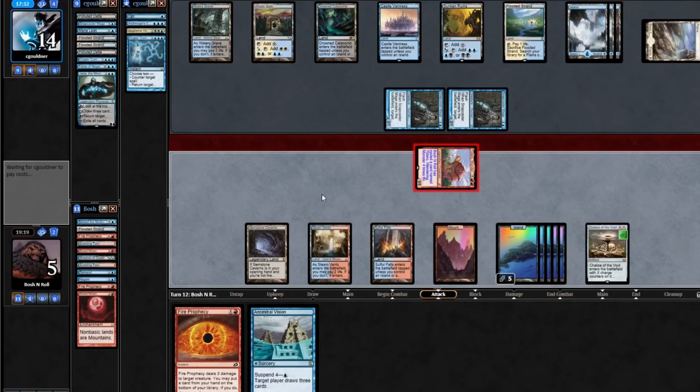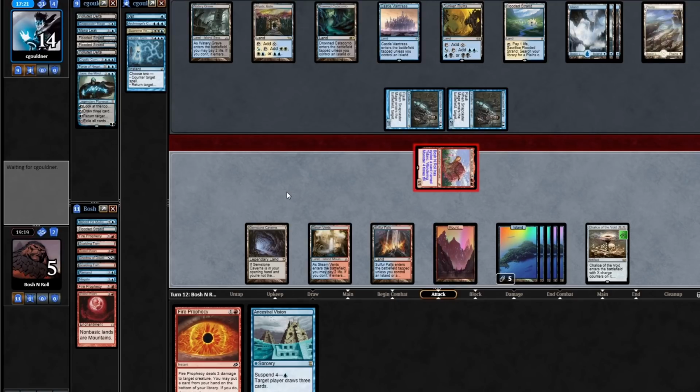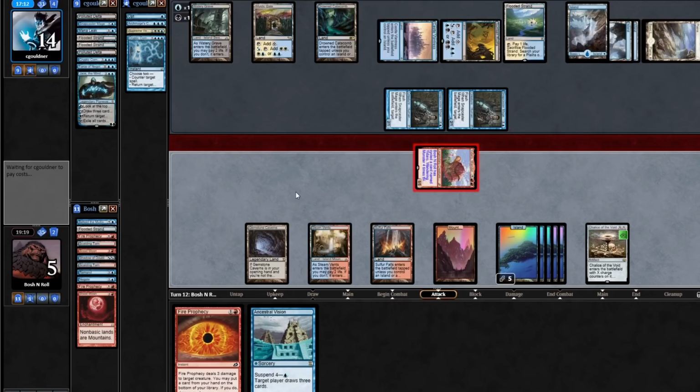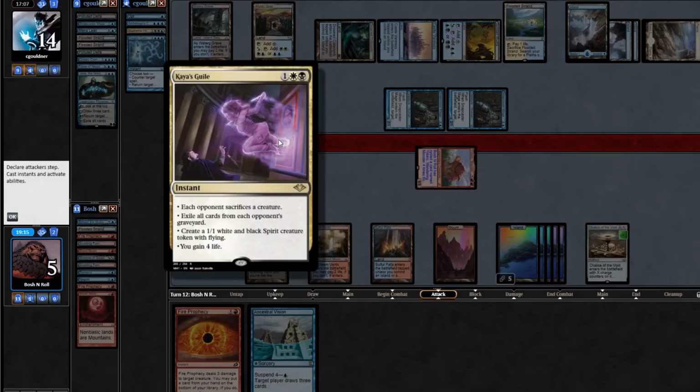Like, Path to Exile's off. They need some sort of multiple mana or like multiple thing here. Like Murderous Cut, I guess. Any actual Doomblade, but you can't Path to Exile. Don't even know what's happening. Like Cryptic bouncing it is just hilarious because I get to redeploy it and draw an extra card. Kaya's Guile. Oh, with Kicker.